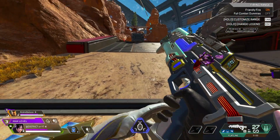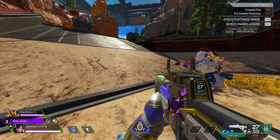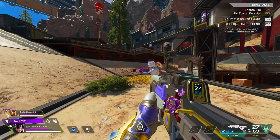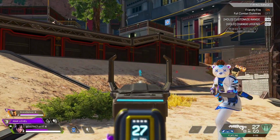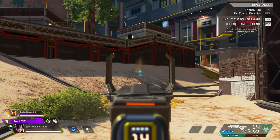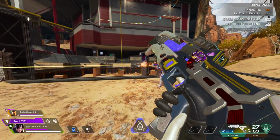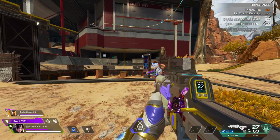So what I do with all of my favorite guns, I learn the beginning portion of the recoil pattern. So that way, when I flick out of cover, I can just shoot a straight laser beam. I just out, down to the right, down to the right, down to the right, down to the right. And that way, every time I stick out, it's just a straight laser, right?